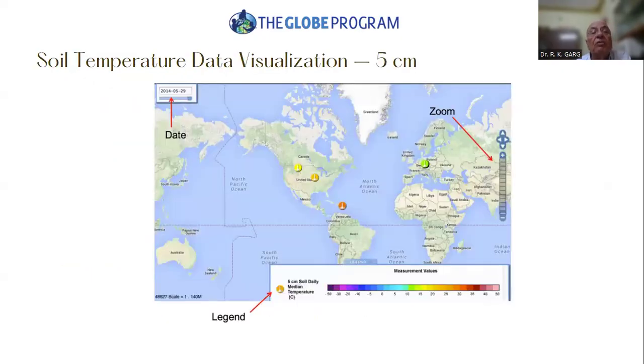Next. Yes. Now, once you have given the data to GLOBE, you can always visualize not only your own data, but the data of different schools throughout the world. Suppose you are sitting in Thailand or India or Bhutan, you can first click your area and see the temperature. And then suppose you want to see the temperature of Europe, then you can just put your cursor there and start zooming in. You will know the different schools which are entering their data. And then you can find out at 5 centimeter depth of the soil what kind of data has been observed by the different schools of Europe or other Asia Pacific countries or some other countries. So you can always visualize the data so that you can develop your research findings.